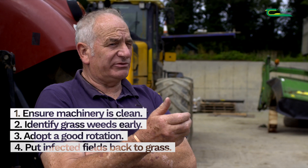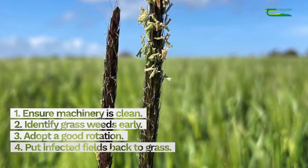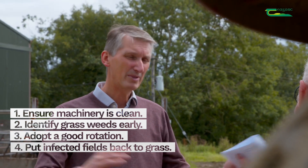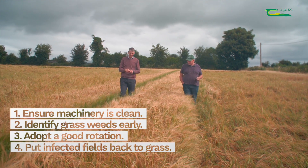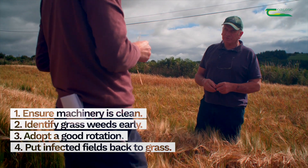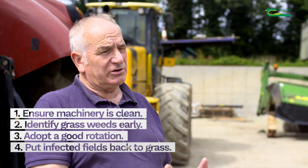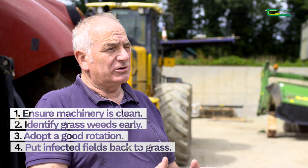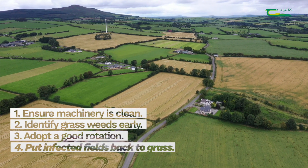Adopt a proper rotation or else put the field back into grass. Black grass is one that's very difficult to control. In terms of the black grass on your farm in total, do you think you might have to do something very different in certain areas? It would appear that if you have black grass, reseeding it back into grass is probably the best option in the long run — because in an arable rotation it's not possible to get 100% control and reduce it to such a level that you'd eventually get rid of it altogether. Possibly grass would be the best long-term option. Are you considering that? We are, in that particularly bad field, yes.